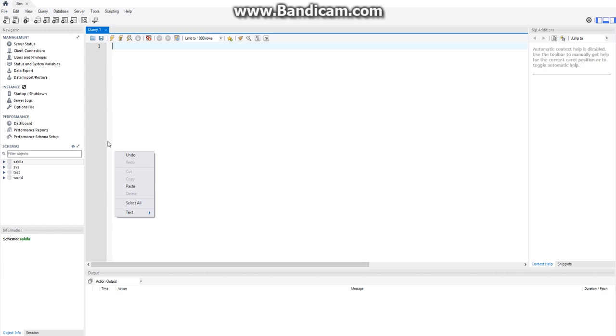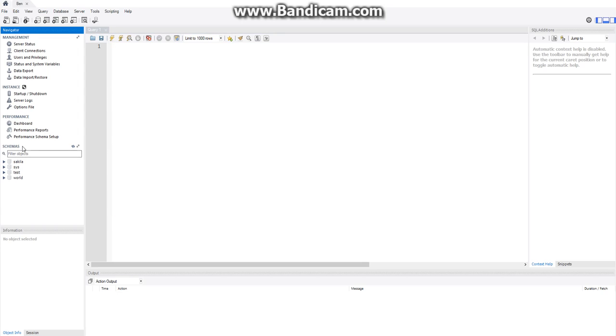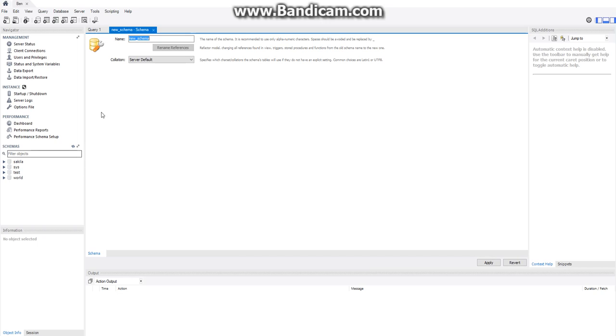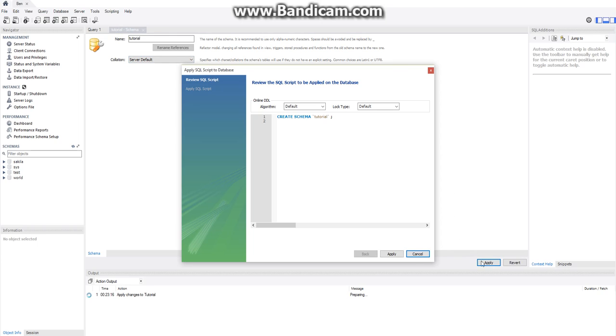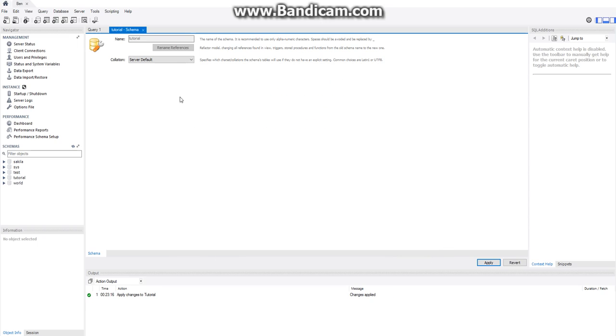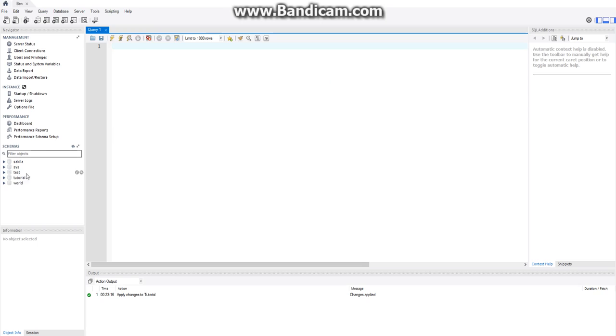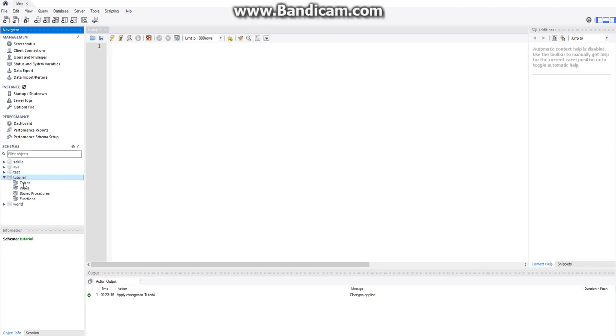But anyways, the first thing we want to do is look at this area called schemas. The schemas area is basically your database. So every single thing here is a database. I have a few databases that I was practicing on. How you create a new schema is you right click here, create schema, and then you name your schema. I'm just going to call this tutorial. Then to apply that, apply, finish, and you can exit out of that. As you see here, tutorial was added. There is nothing here, but that will change soon.